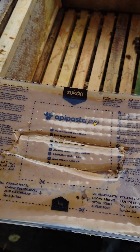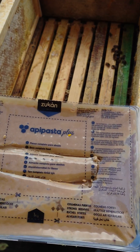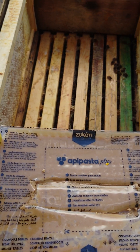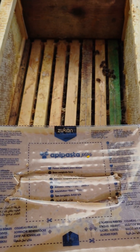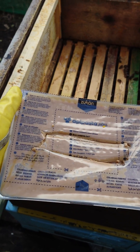Ian mentioned many times how important patties and all the vitamins and nutrients are for the bees in early spring. It's really important to build them up strong — horsepower, I call it. Without horsepower in a hive, you don't have anything. You don't even have honey. So you need to work with good bees.